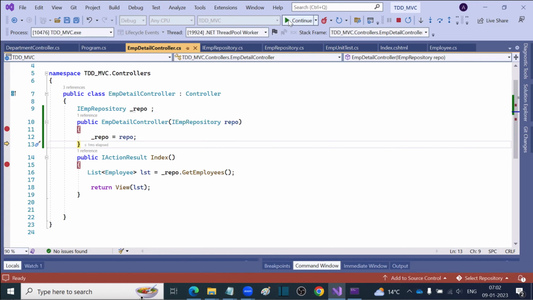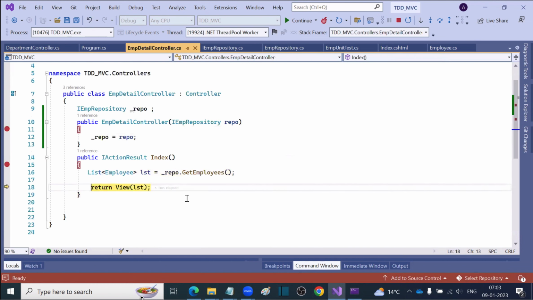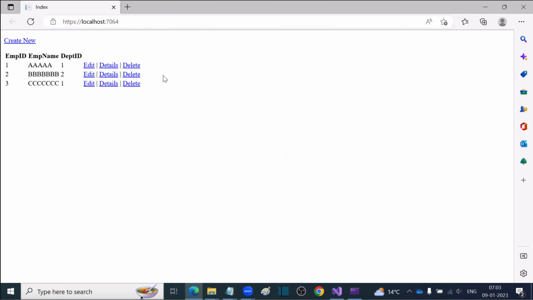Now let's continue. Then it will come to the default function. When it comes to the default function, on this line it was showing an error. Now it should not. Now it is comfortably calling the function and executing as usual, as it is supposed to. Very simple example.